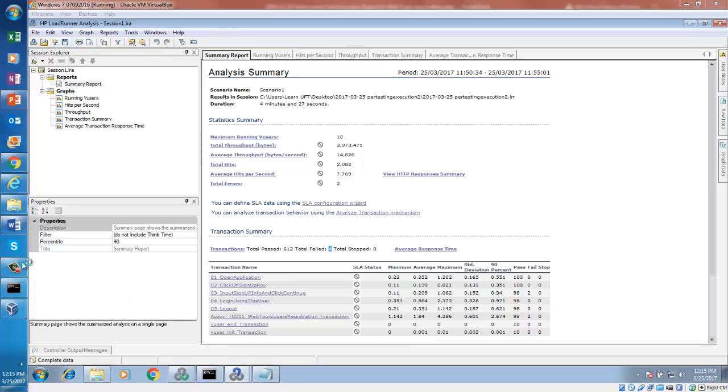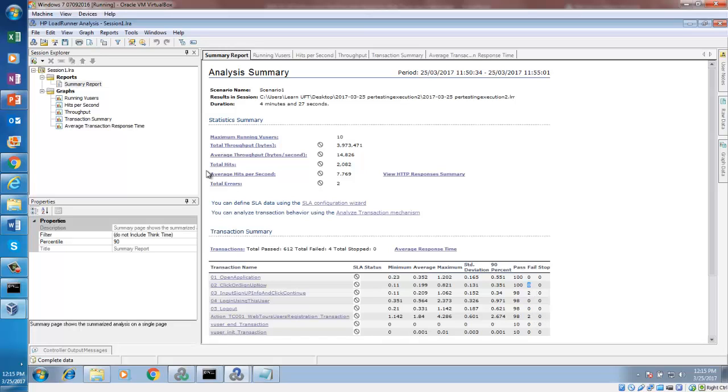Now, what I'm trying to point out here, I have 2 failures, but it is showing 4 failures. So why is it 4? Because I know these 2 transactions failed because of the data, but when these 2 transactions fail, they are part of this action. All of the transactions are under the action. So when these 2 transactions fail, that means this action also fails, right? So that's why 2 and 2, 4.